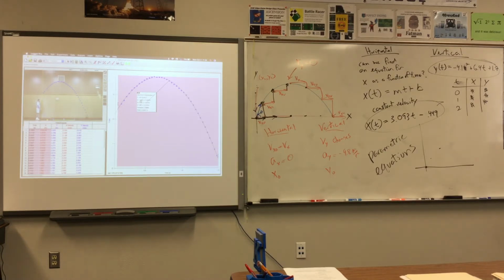Alright, you want to see something really strange? Go to the table once you've got that. Does your table look like what I said it would look like? A column for the time, a column for the x, a column for the y? Your pre-cal teacher will eventually teach you about parametric equations, but it'll be far too late for it to make a difference for us. Okay? So there you go.